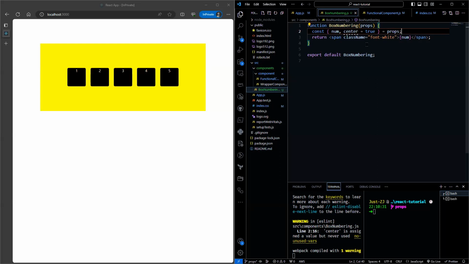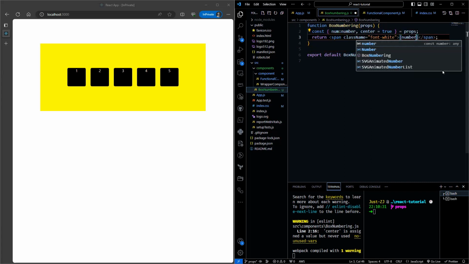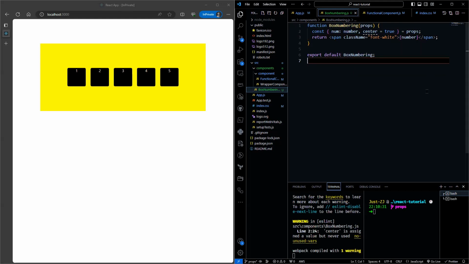And in order to rename properties, all we have to do is to simply do a colon with the new name, number. Then all we have to do is simply change all the instances to the new name. And that is how we rename properties.